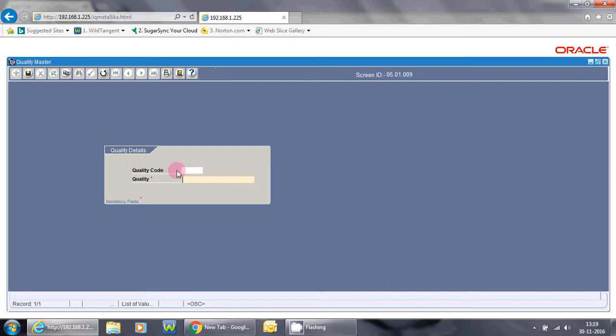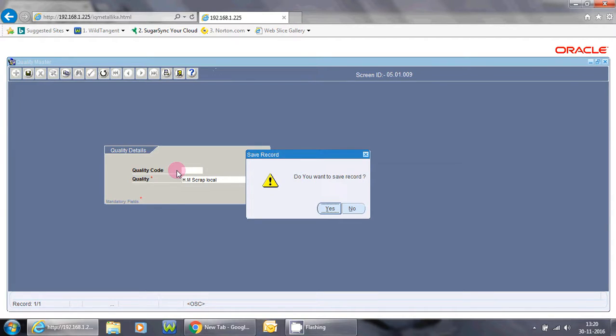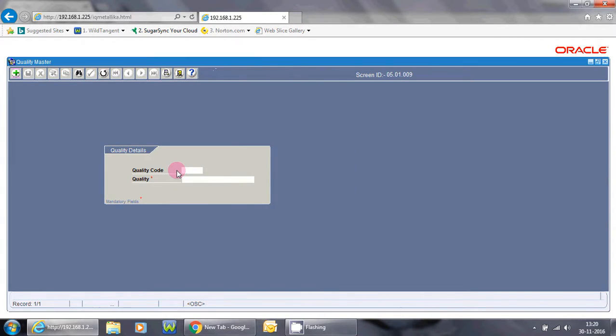We know that quality could be special size, FE500, it could be bales, steel bushing, scrap imported, HM import, HMS, right? So let's take H.M scrap local, right? And again press enter, and the system would ask, do you want to save record? I'll say yes. Now again enter, and our record is saved. So we just created a new quality in the quality master that would be reflected in all the item LOVs. LOV is list of values. Alright. Now again exit from here.